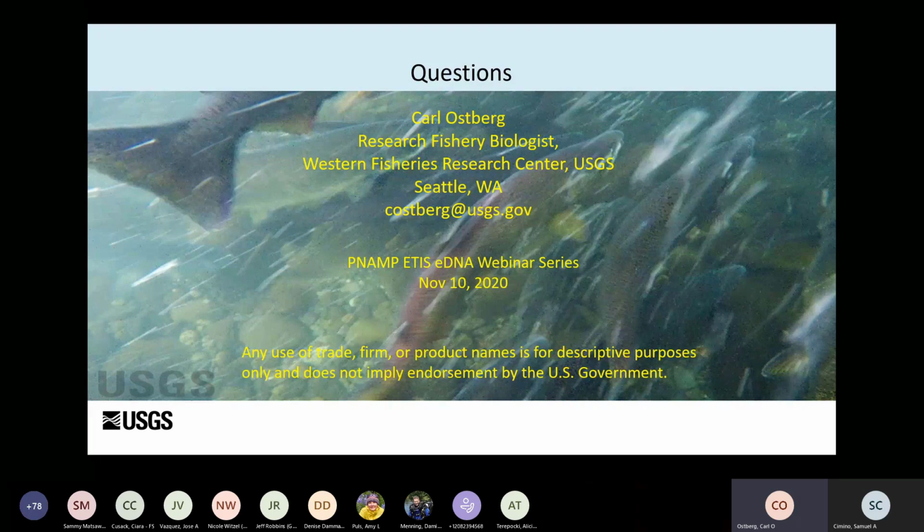What kind of currents are moving the eDNA away, how that's moving through the system or through that estuary, and what kind of breakdown, enzymatic or bacterial, what kind of processes are breaking down the eDNA. I don't know offhand how many days or hours, but it's going to vary by the environment.